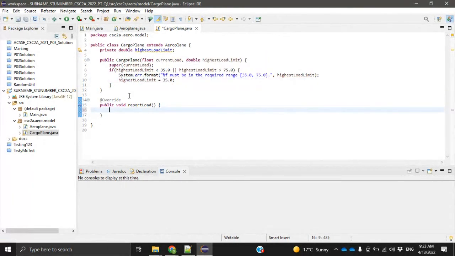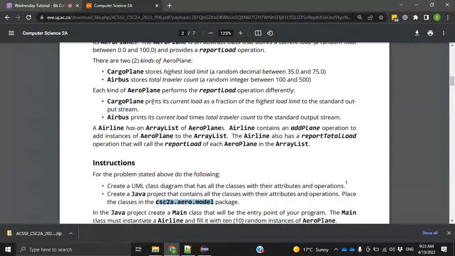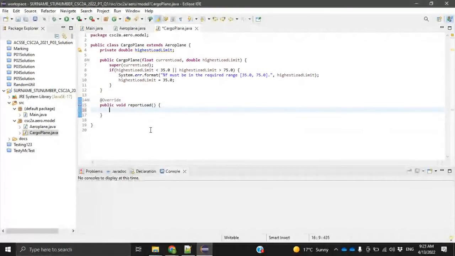And now we need to use the value, right? So let's use it here. Reporting the load, what must happen? The cargo plane must print the current load as a fraction of the highest load limit to the standard output stream, right? So that's basically current load divided by highest load limit. We can do it in one line, but let's just do it like this.